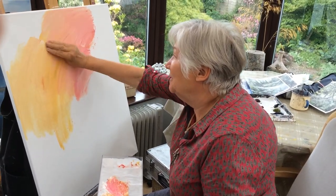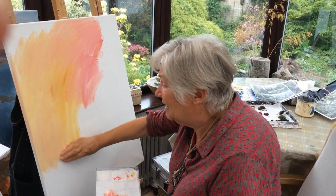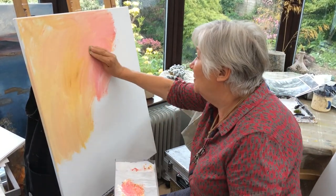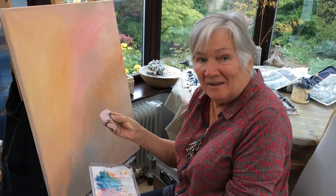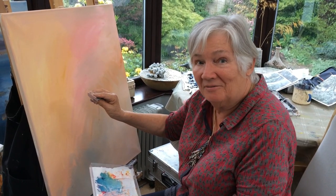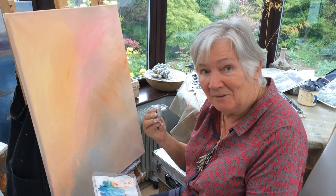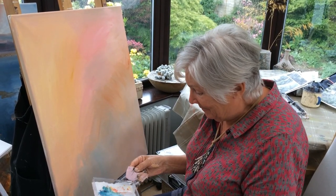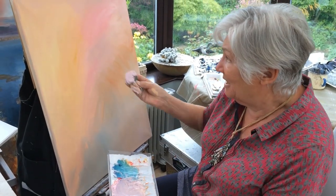It doesn't matter what colour you have in the background. I like to use a sort of terracotta colour or a warm colour because I find that it comes through the canvas. I cover all this canvas making sure there's no little white spots in it as I'm going on. You need to cover the whole canvas with the colour. It doesn't matter what colour it is because you're going to add more layers on top, but it needs to seal the surface and helps to bond the acrylic paint to the canvas. I use this as a little mixing palette if I've got to use a lot of paint to cover an area like this.